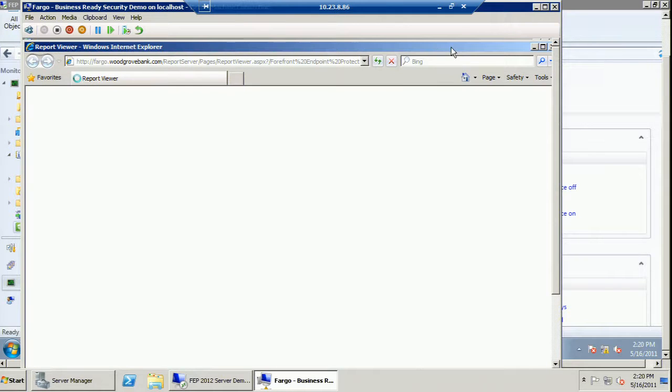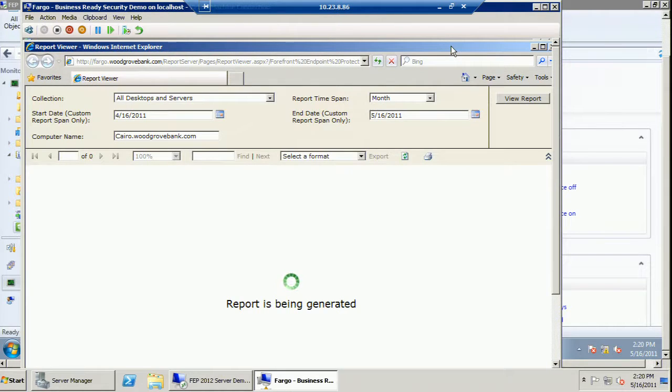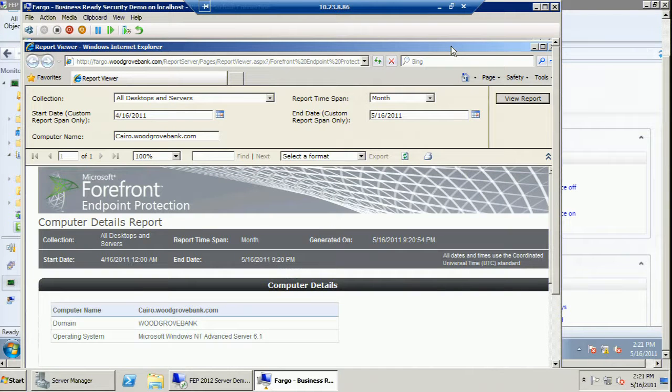The first time the report server spins up, it will sometimes take a little bit of time. And you see we can now scroll through this report.